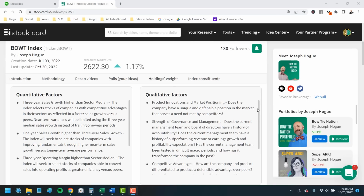So I do want to talk through these briefly, give you a sense of how to find these when you're looking at stocks. So here, product innovation and market positioning is how unique a company's product is and whether it's different enough to really stand out. That's going to mean a lot for the price a company can get, whether it can charge more for its products or if it has to compete on the lowest price possible. And market positioning here is important because a company with that dominant position, controlling more of the market, can get that economies of scale that really drive profits.